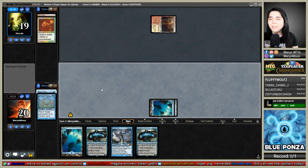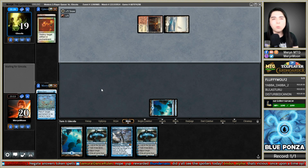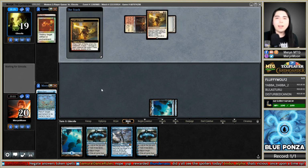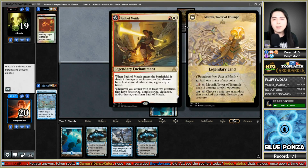That's a good one. Did y'all see the spoilers today? Yes, I did. I think that the Questing Beast is cool. I think that Once Upon a Time is super busted, super nuts. And I think that Whispersilk Cloak, the Whispersilk Cloak that wishes, is crazy. And it's going to be like CDH, just a tutor for one generic mana. Is crazy when you're going to go off.